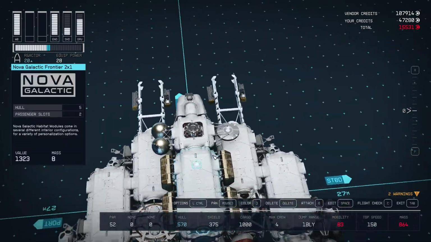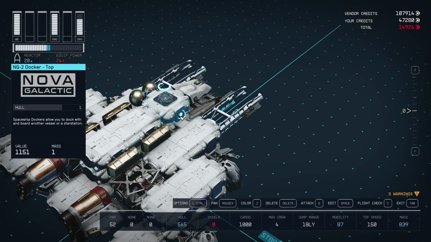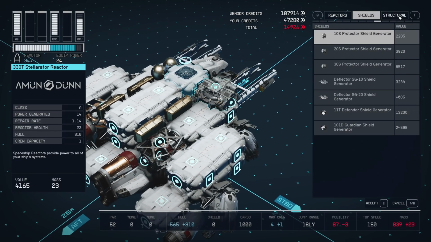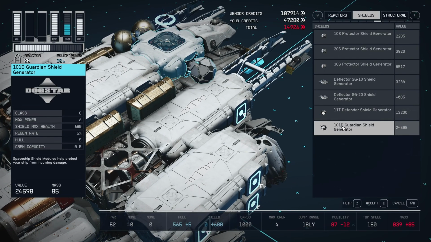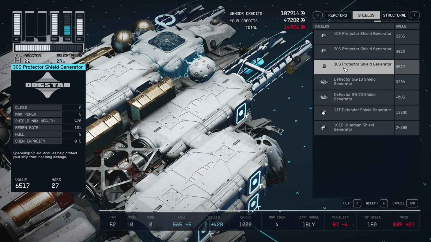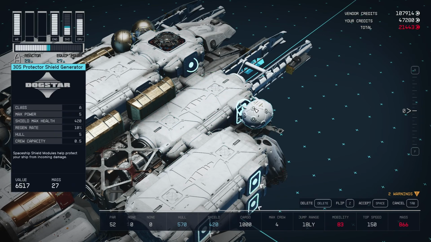I think there was an upgrade for the shield too. Our current shield gives 375 health and 10 regen for max power. If we sell it, we go to the shields. Now we have access to the C class, B class, and A class. Okay, this one, the 330S protector shield generator: 5 power for 120 shield health, 10 regen, so it's better. Put it somewhere here, maybe.